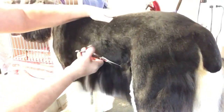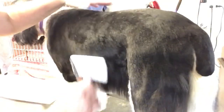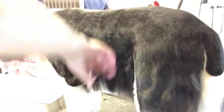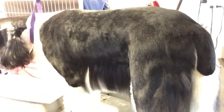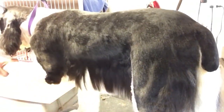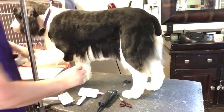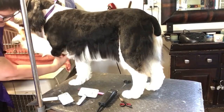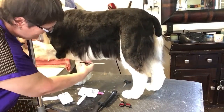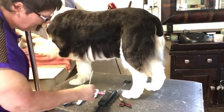So, there's no reason why a pet can't have a modified show trim. This dog can go home looking like the breed it was meant to be. There, beautiful. Now, while I have him here, I'm gonna do a modified underline like the show dogs have. Turn this around because I'm going to go that direction there.